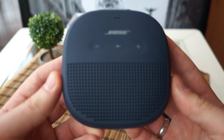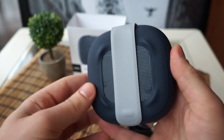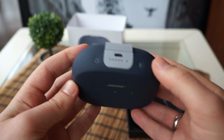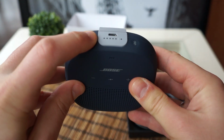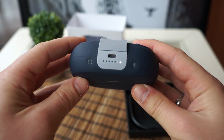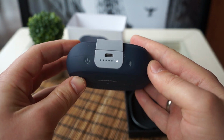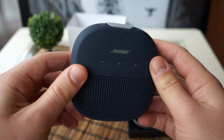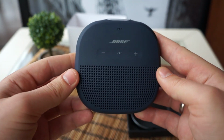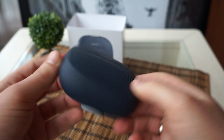The speaker is very well built. The rubber, which offers great protection, is soft and really nice, so it really feels good in the hand. On top you have the power on and off button, the LED indicators for the battery, and the one on the right hand side which is showing if you're paired or not. You have the Bluetooth button, and on top also you have the charging port. In the front of the speaker you have the volume rockers and the multifunction button, and also the microphone. This means that you can speak to your speaker and control your device.